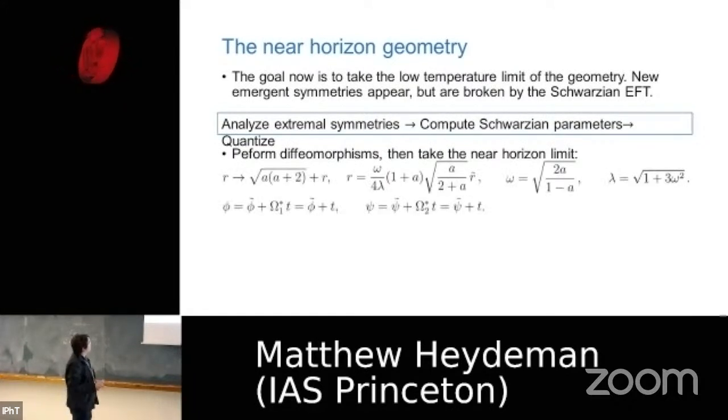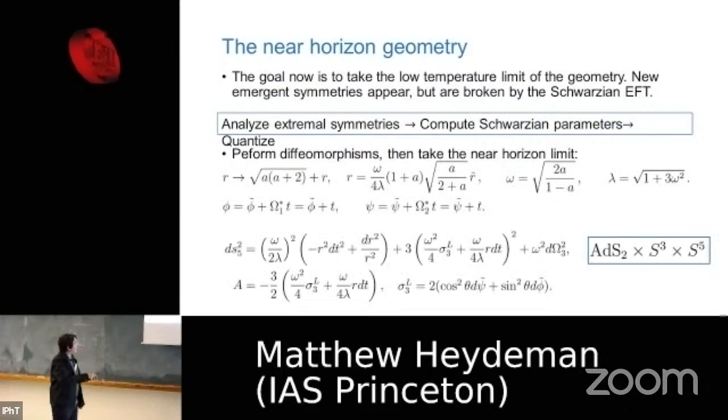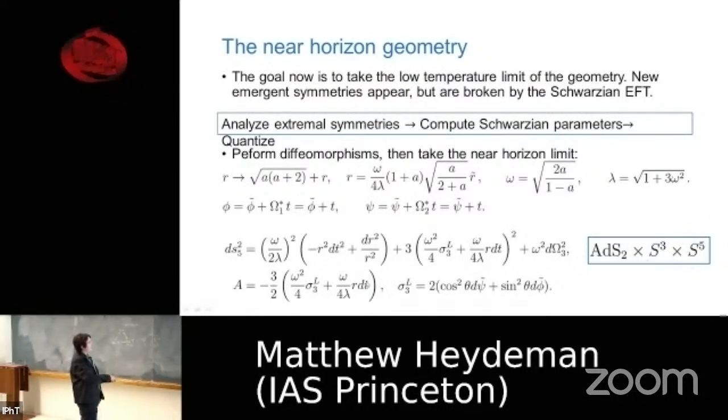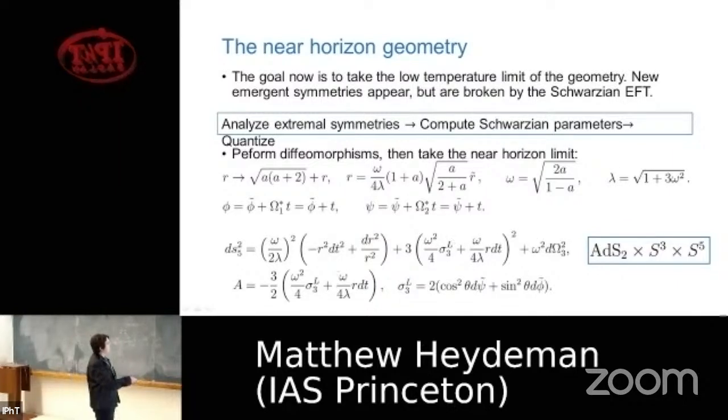So, okay, we perform some diffeomorphisms, we go to rotating coordinates, and then we take the zero temperature limit. And in the end, we get the extremal metric that looks like a fibration of AdS2 over S3 cross S5. So there's this AdS2 factor in some coordinates. The AdS radius can be written in terms of the rotations. I specialized to equal rotation for this part of the slides for simplicity. Otherwise, the formulas are a lot harder. And the gauge field determines some particular value. So we have an AdS2 cross S3 cross S5 geometry.